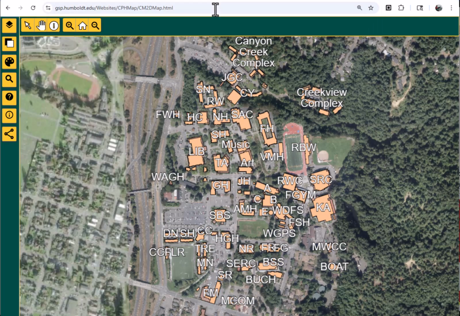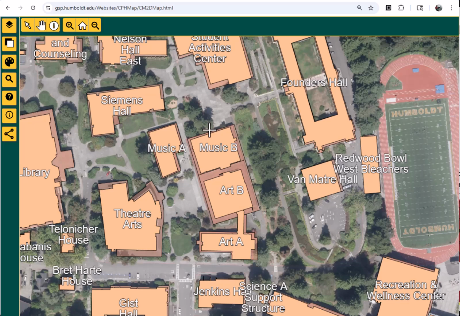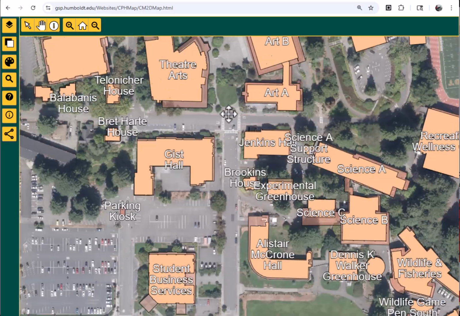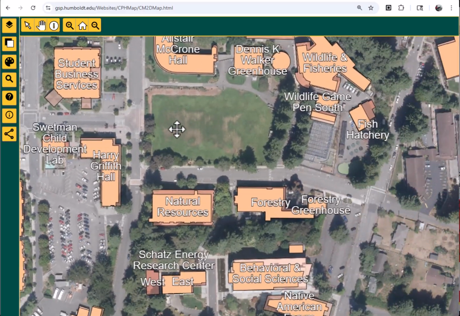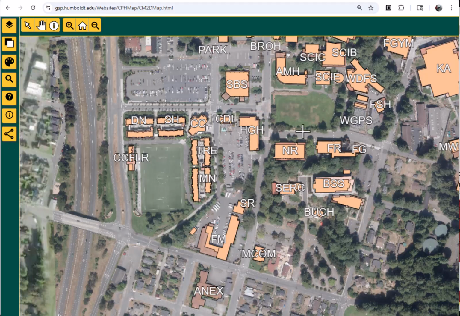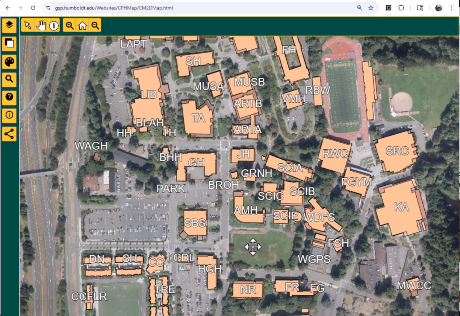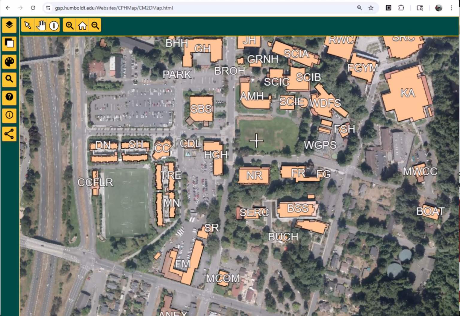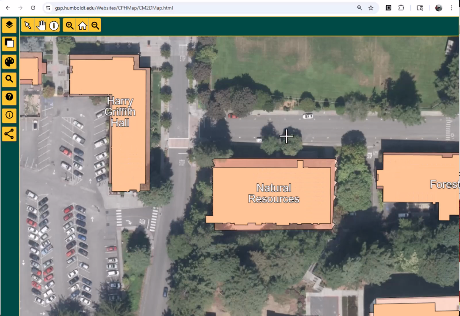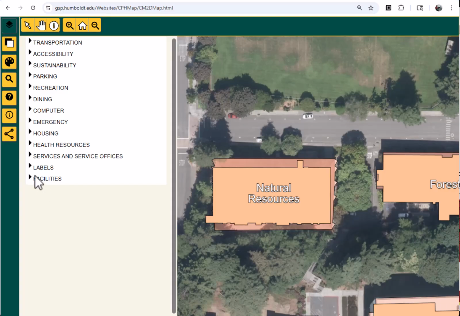The map will open like this and you can see it's got abbreviations for most of our buildings on campus. If you zoom in, you'll see more detailed names, like here's Music B, here's the library, theater arts, all the different halls, and down here we have natural resources where I work. Now, these labels are pretty nice when you're trying to find your way around campus, and you'll see these abbreviations used periodically. The names, of course, are used more often, but after a while they start to get in the way, and you'll learn them pretty quickly when you're on campus. So I tend to go in here and turn those off.